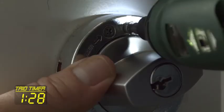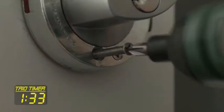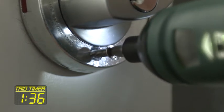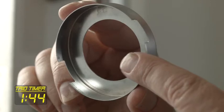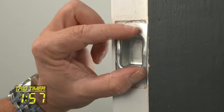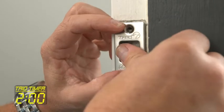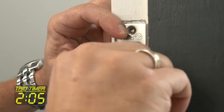Step three is to fix the lock with screws and fit the outer trim. Fasten the interior and exterior locks to the door by applying the two long screws to the top and bottom of the interior lock — you can use your Phillips head screwdriver or a battery-operated drill. Fit the trim to the interior lock by aligning the cutouts; the smaller shallow cutout aligns with the red indicator side. Lastly, install the strike box and strike plate: place the strike box in the door jamb cavity and fasten the strike plate over the top with two wood screws. If your door is hardwood, you may need to drill two pilot holes for the screws.